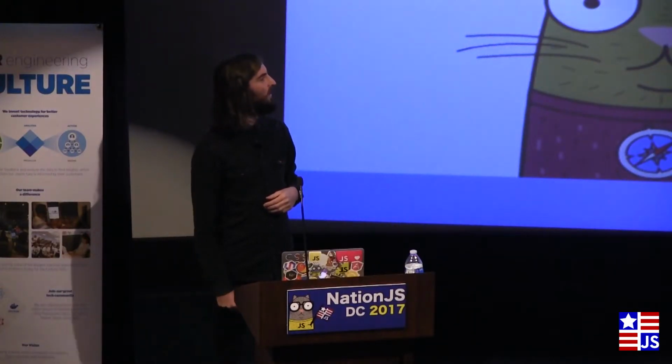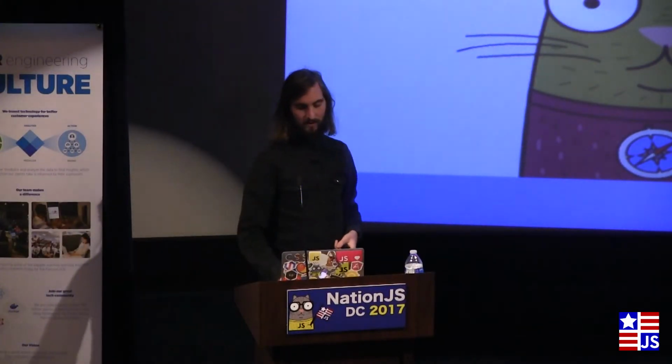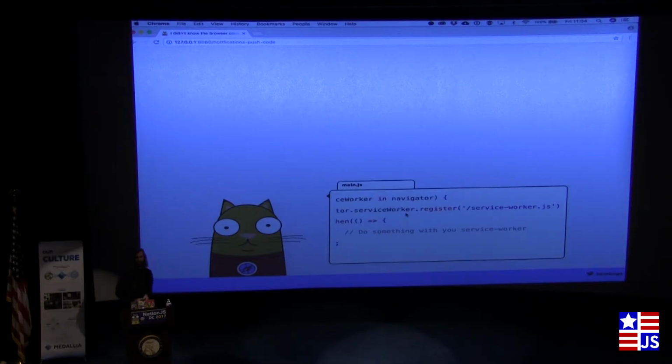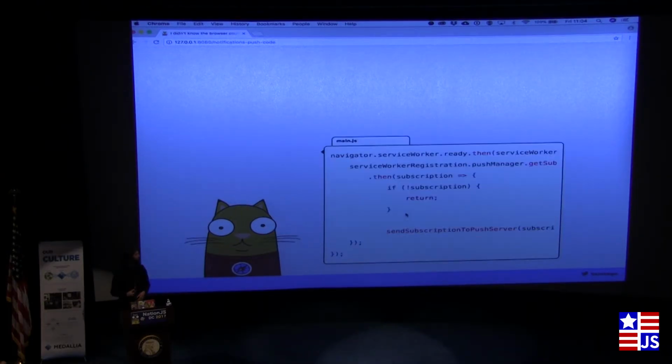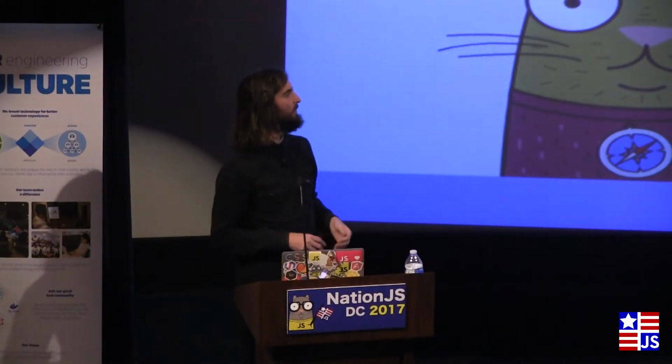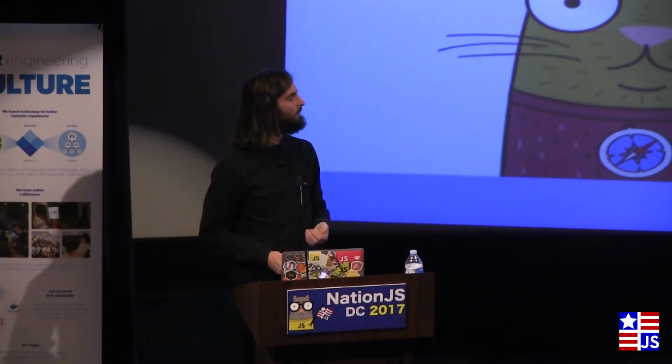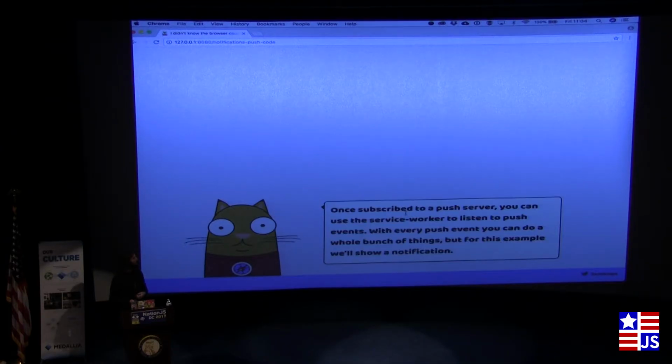So we are going to register one, and it's just a separate JavaScript file, server.js, and then when that has been resolved, we get access to a push messenger. Then we create a subscription and send that subscription to our server, so we can identify the user as this is its computer or its browser. And if you want to send a message to that specific user, we use the subscription we created here to identify him.